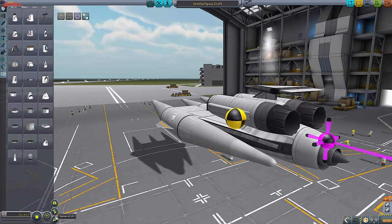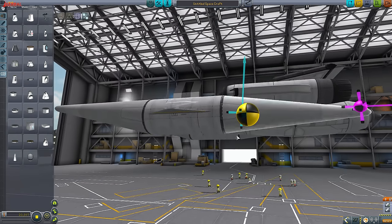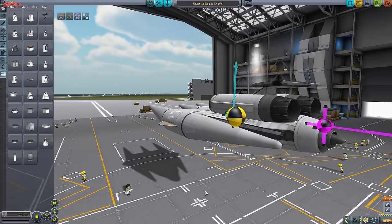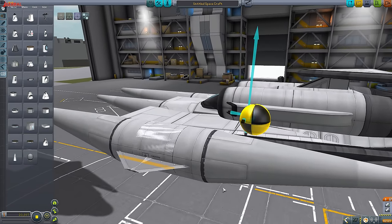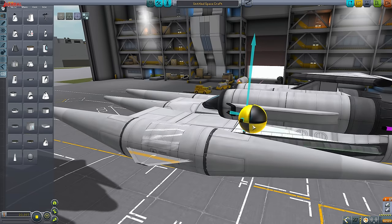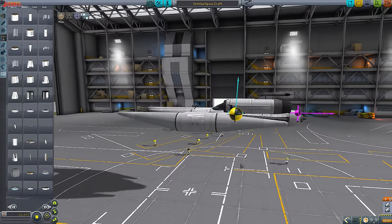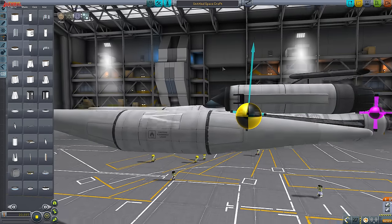I think it is all to do with the center of lift and center of mass stuff. It needs to be perfectly balanced to the point of which I can get the best out of the engines, and then it will be a matter of finding the right engine combination to be able to have it work. So I need to find out the specific point of balance where this thing wants to be to get the maximum usage out of the engines, if that makes sense. I think I managed to explain that right. So I want the center of lift, if anything, right on top of it, or ever so slightly behind it. So I've slightly altered it, and now this is directly, or almost directly, above the center of mass.